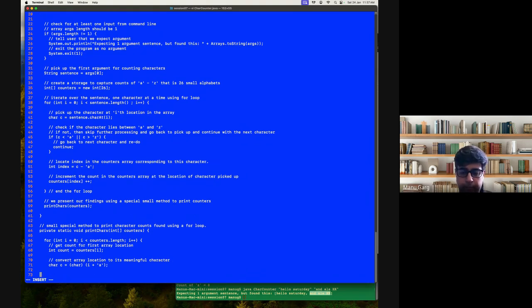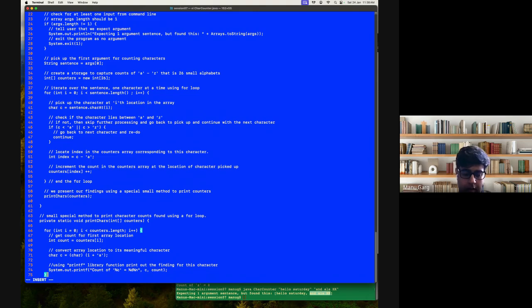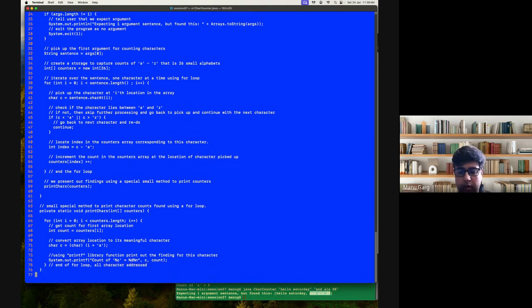And then using the printf library function, we print out the finding for this character. At the end of the for loop, all characters are addressed. Yeah, that's it actually.